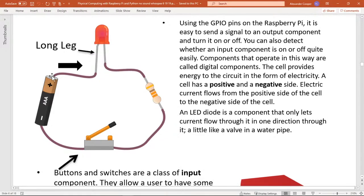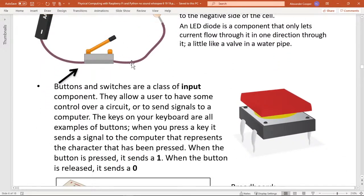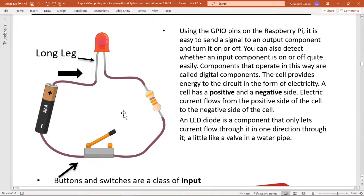So we have our battery coming out. Electricity is flowing that way with our arrow. It is also being protected by our resistor here. If you want to consider this a fuse, that's fine. Then it connects up, and then it closes. When it's closed, this is kind of our button. When it's closed, that means electricity flows, and just like turning a wall switch on and off, it will work.